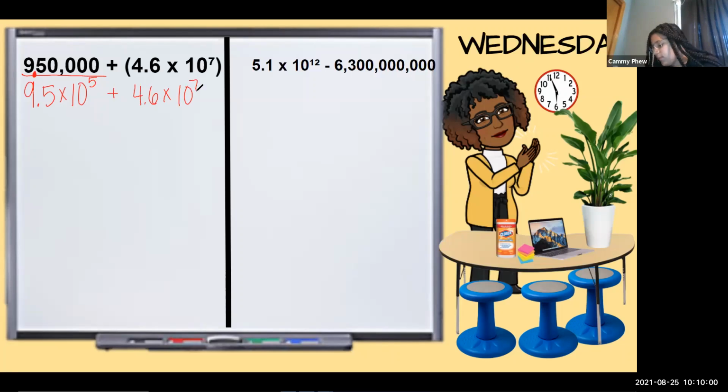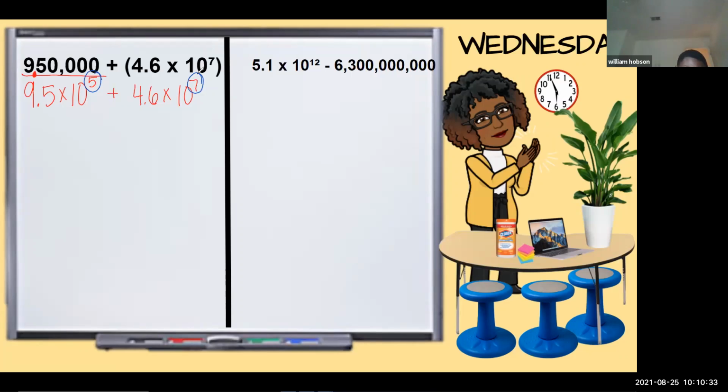All right. That second step, what does that second step tell us we're going to do next? Add and subtract the decimal value. Good job. Let's go back to that first step because I think that first step told us we had to get the same power of 10, correct? Yes. All right. So let's look at this. We got a 5 and we got a 7. Which one do you want to keep? The 5. All right.